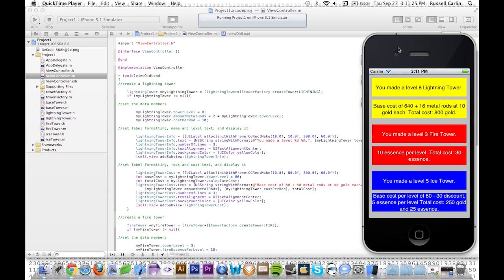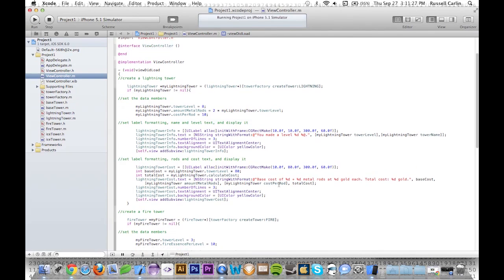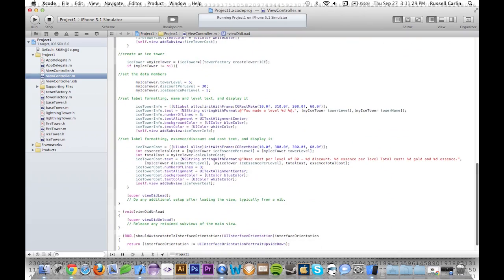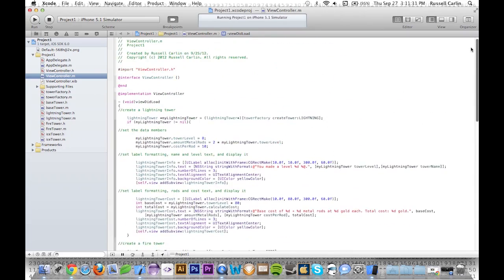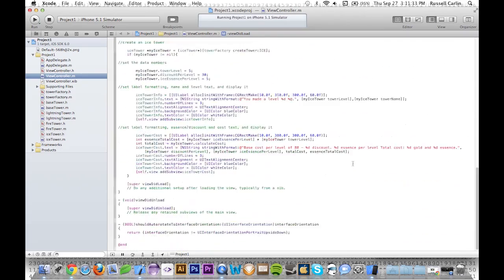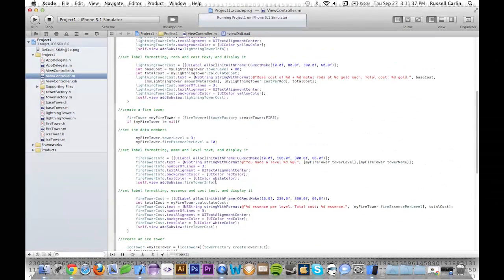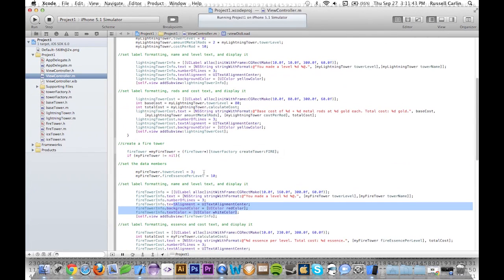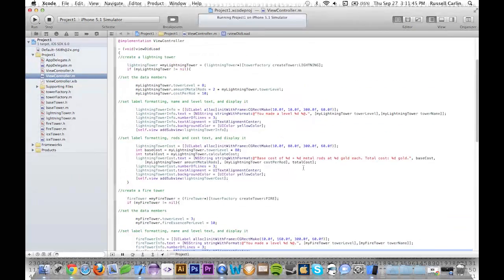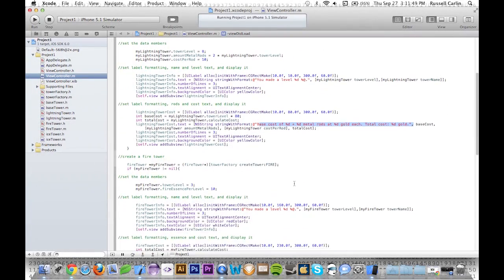And for just the code, everything was pretty simple this week. You can see each of these are the labels, and I edited and formatted them a little bit so that they looked better, with different colors and text colors and all that. Each of them of course has their own string for the label.